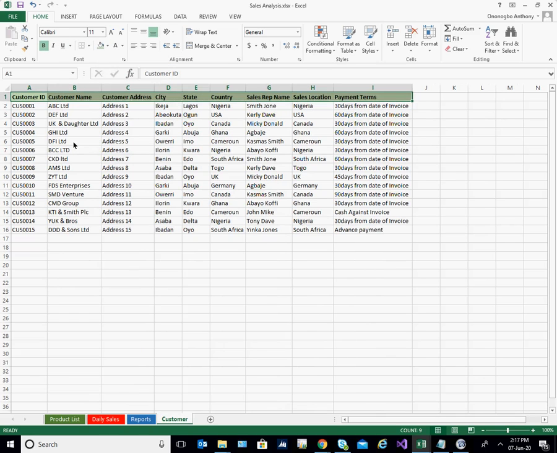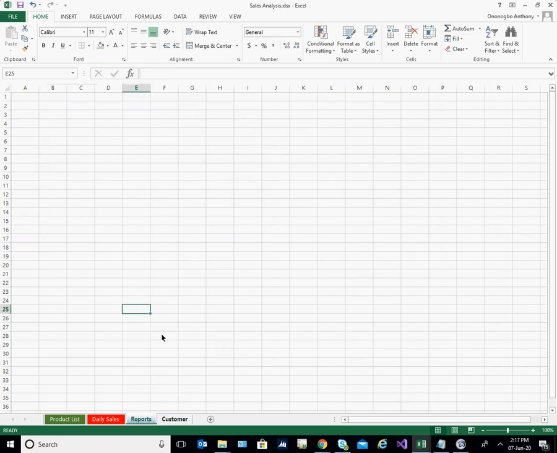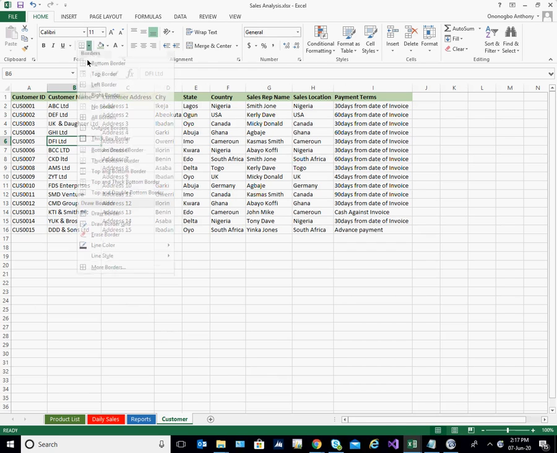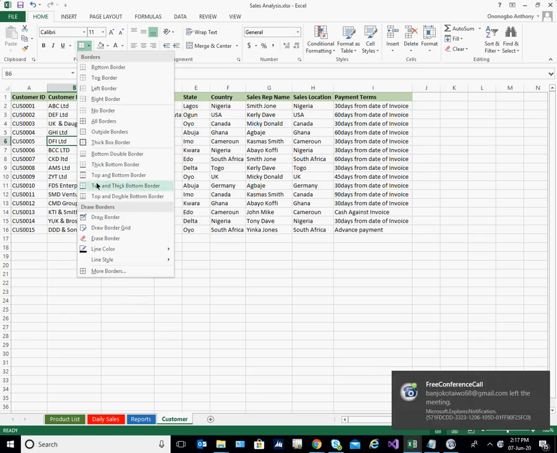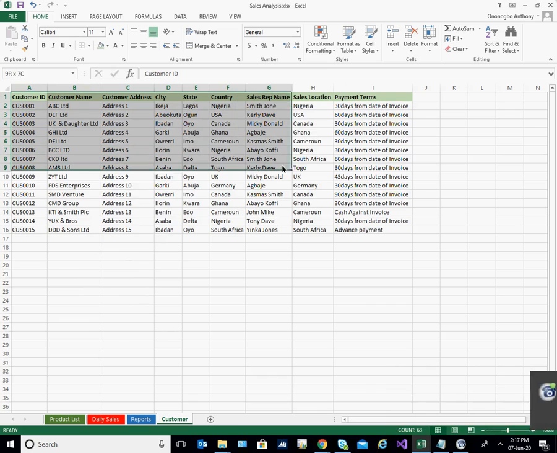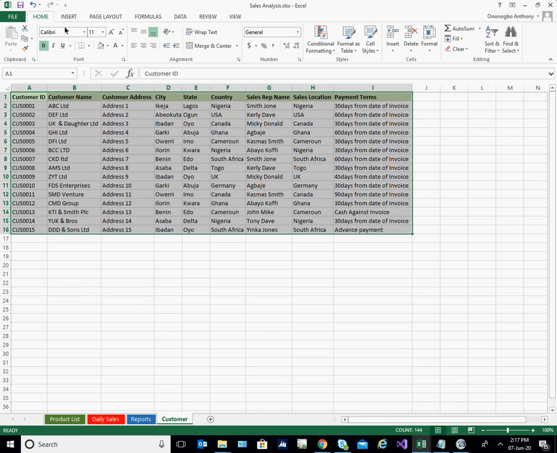All right, before I teach other things here, it's good for me to show you how to do some fonts here. But if I don't do it now, when are we going to do it? So I'm just going to highlight everything here. I'm going to my border here, Home, Border. All right. So I'm just going to take this border here. You see, it makes it look nice for me here.